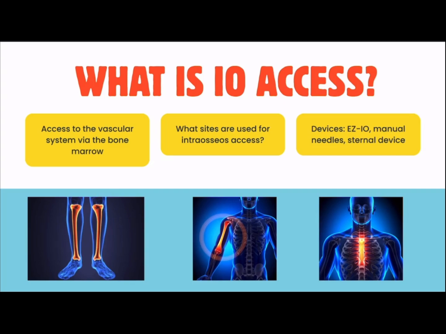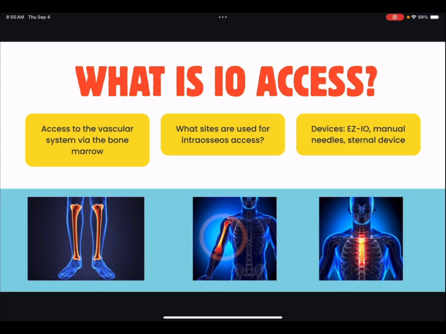As we move into our adult category, we're going to use the proximal tibia. So this is 1 to 2 centimeters below the tibial tuberosity. And it's favored really in all age groups, but it's most commonly seen in our adult group. And on the left side of the screen there, you're going to see the lower leg pictured, emphasizing where that site is going to be.